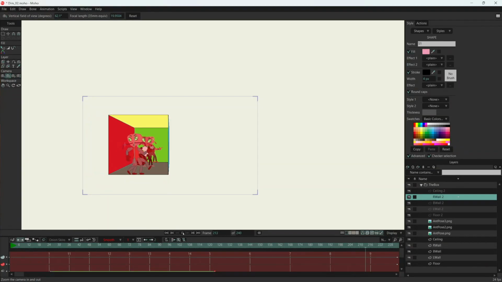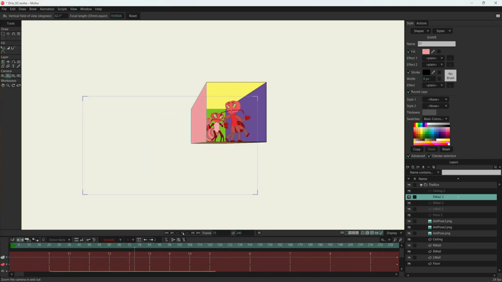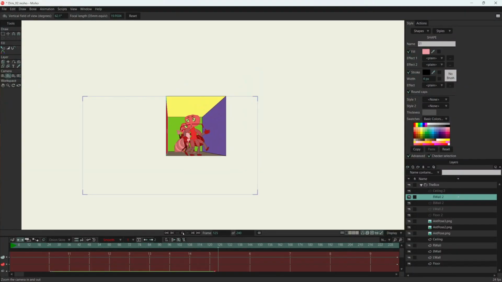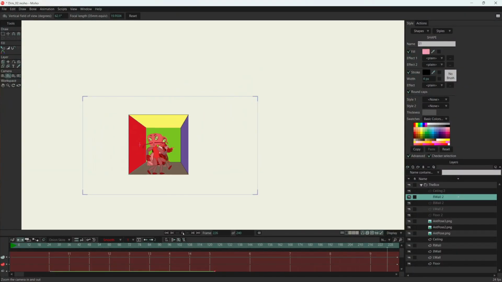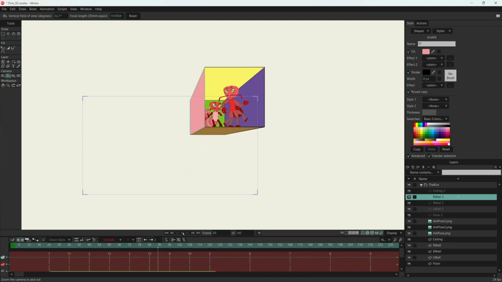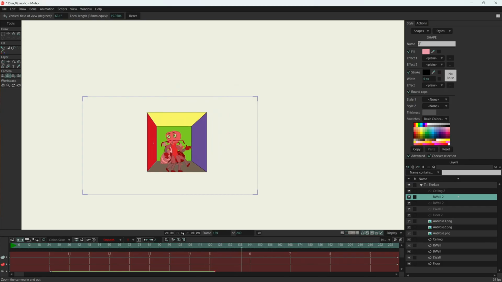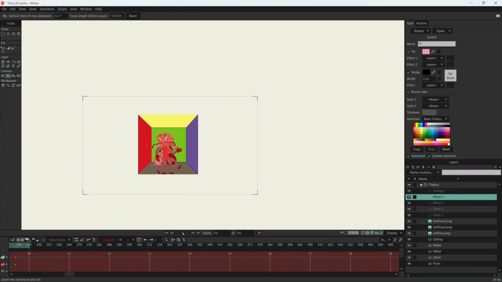So we're getting the parallax of the characters within the cube that we've built in 3D space, but our characters are still only 2D. We're looking at a diorama, and we can animate the diorama for sure. So this is how you can build 3D wall environments and such.